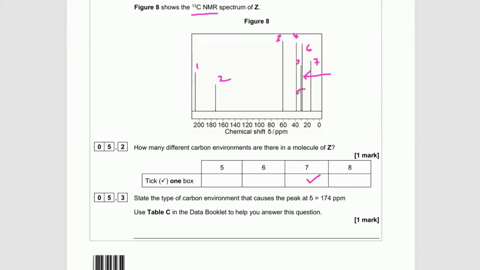As you can see there, that might seem obvious, but a lot of people might get this mixed up with their Proton NMR or H1 NMR. Now in C13 NMR, you don't get splitting patterns. So you don't want to start thinking, oh, that's a doublet or whatever. That's not a splitting pattern. They're just two peaks very close together in the chemical shift. Okay, so it's 7 peaks. All you really get from C13 NMR, all you can really work out is the number of different carbon environments, which is shown by the number of peaks. And then you can also use the chemical shift to give you an idea of the groups.